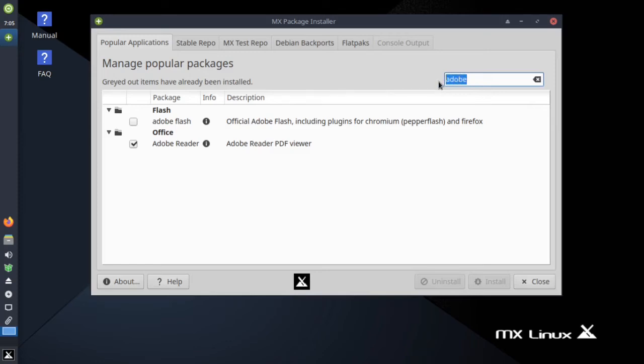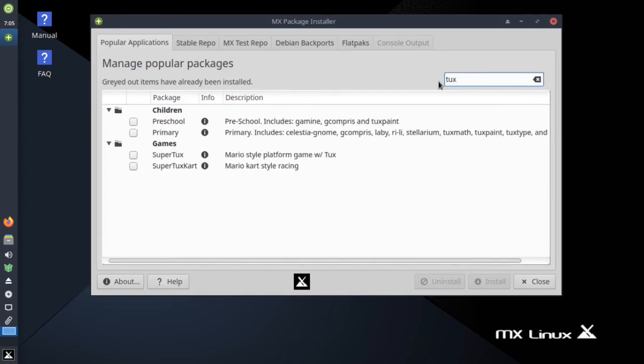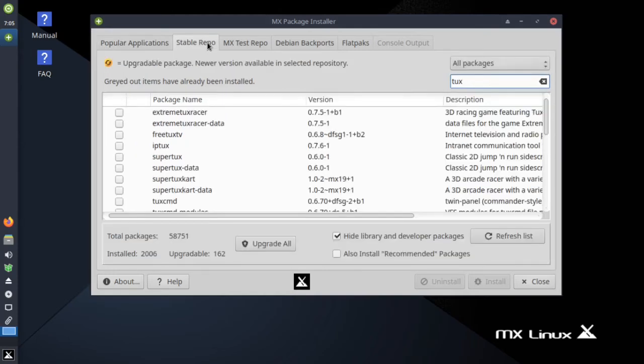So yeah, I did like Tux, and Tux Paint, and a Mario style platform game with Tux, Mario Kart style racing, Super Tux Kart. Of course, you find those in stable repos. You have FreeTux, you've got all this Tux stuff.